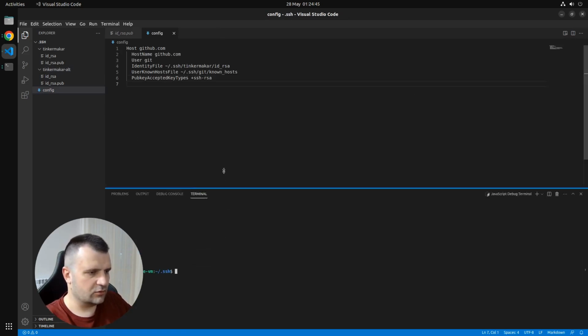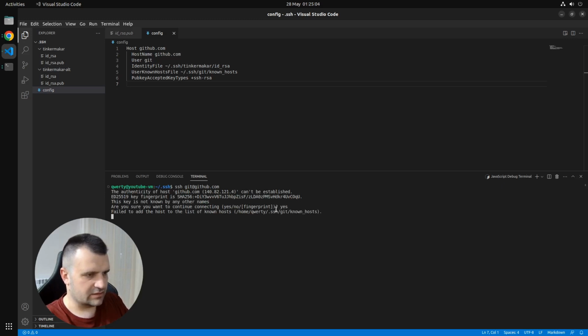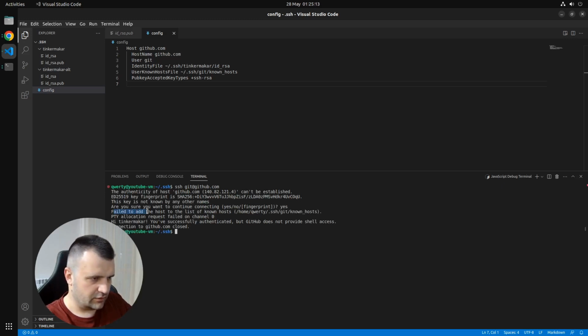Once we have it, we can already try it. We can try by SSHing to GitHub. So it's first saving the known hosts file. I need to type yes. I have one error here. I'll take care of that. But as you can see, the SSH attempt was successful.